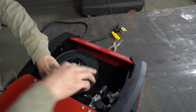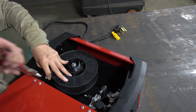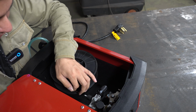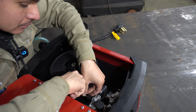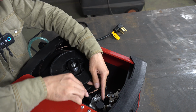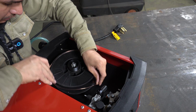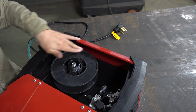Okay, I got that. Next thing you wanna do is, you have to be really careful with this. Grab your wire. If it's all bent up like this, just cut it off where it's bent up. Take it off, and next is, you wanna stick your wire all the way through until it gets to this hole right here. See, okay, as you can see, this is why I was saying I have to be careful, because if not, everything's gonna come out. So, make sure you don't do that, because that can mess you up.